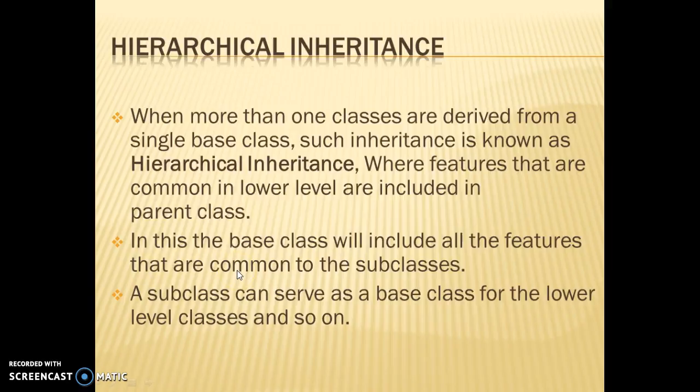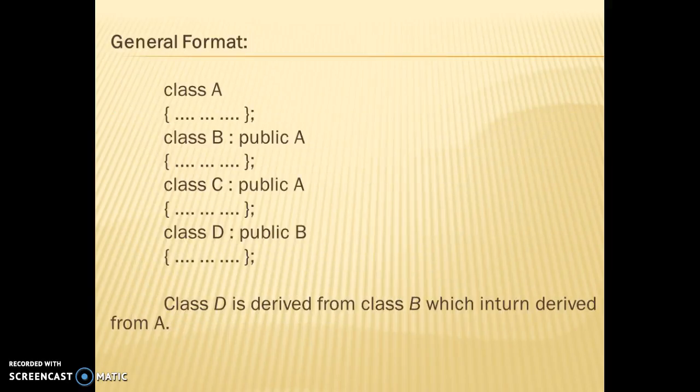In this, the base class will include all the features that are common to the subclasses. A subclass can serve as a base class for the lower level classes and so on. So dear friends, this is a very good example where we can talk about hierarchical inheritance. General format for the hierarchical inheritance.